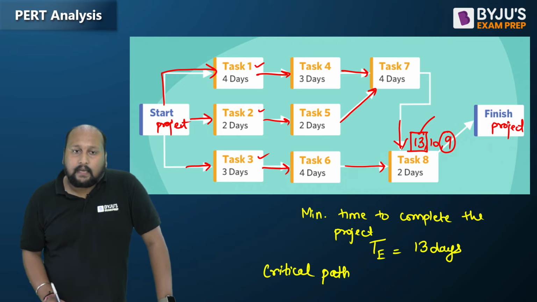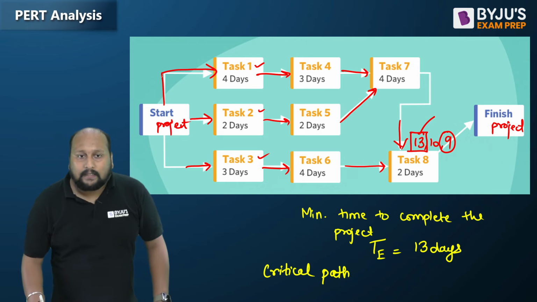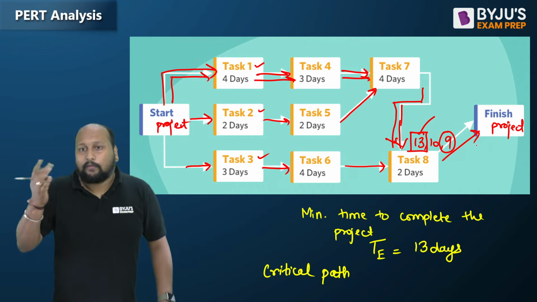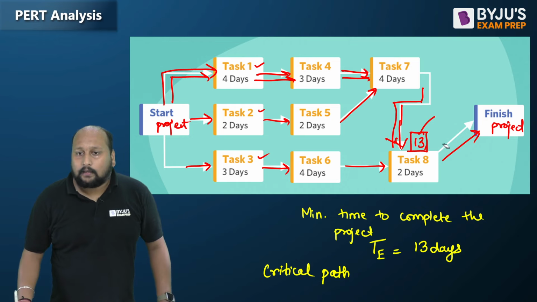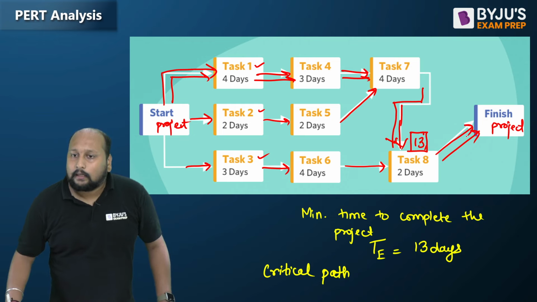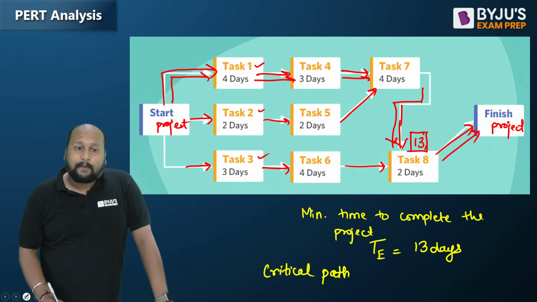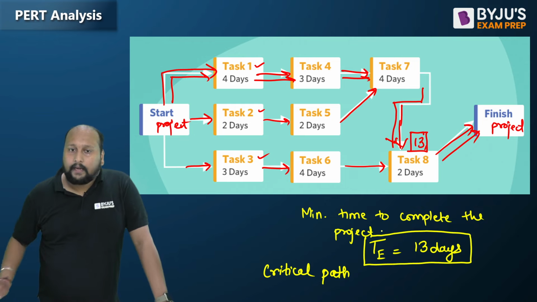Whenever we show the critical path in the network diagram, we always try to show it with a double arrow. That means I can surely say this pathway will be our critical path, right? Which we show with a double arrow. So now I can remove this time. 13 days is required to complete all the activities, and it is the minimum time to complete the project, which I am denoting as capital T. Okay, this is the minimum time to complete the project, right?